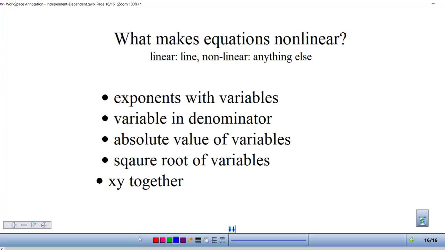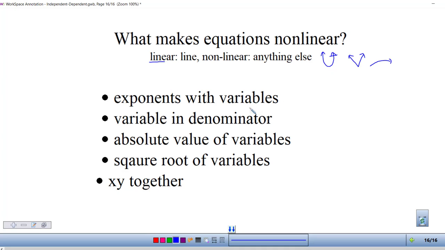Okay, the last thing we need to talk about today is what makes equations non-linear. So in our next unit, we're going to work a lot with lines, linear, but we need to be able to recognize it when they are non-linear. So linear means line. Notice linear has the word line in it. This is just any straight line. Non-linear is anything else. So it could be curved, it could be bent, it could be part of a curve. It could look a lot of different ways. As long as it is not a straight line, it is nonlinear.